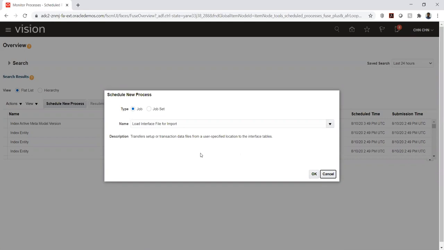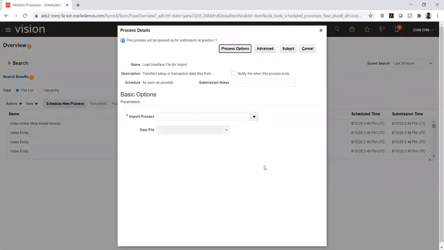The concurrent program to load this particular value is load interface file for import. What this program does is it will pick our particular CSV file and load it into the interface file. And we will attach an interface program, which will pick the file from the interface table and load it into the base table.